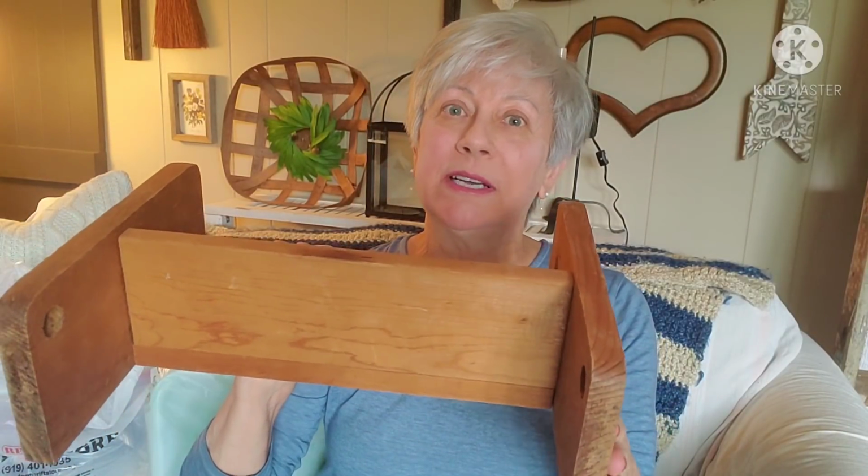The shelf is missing a dowel rod, which is not a big deal. I can go ahead and pick one of those up at my local Lowe's or Home Depot, but I'm pretty excited to do what my friend Margaret showed me. I want to keep you in suspense though, because I'm going to try and video it for you. It's an absolutely adorable idea, and I do thank you, Margaret, for sending that to me. So I did forget to show you that, so we'll start off with that one.